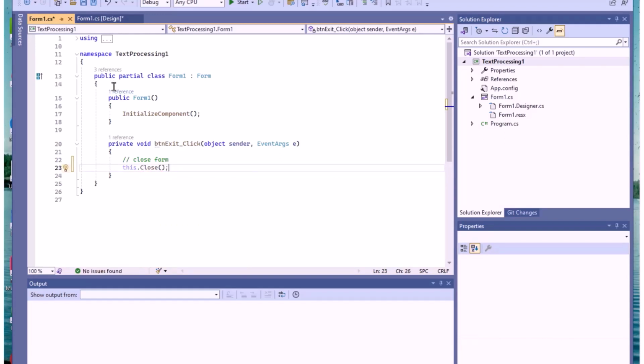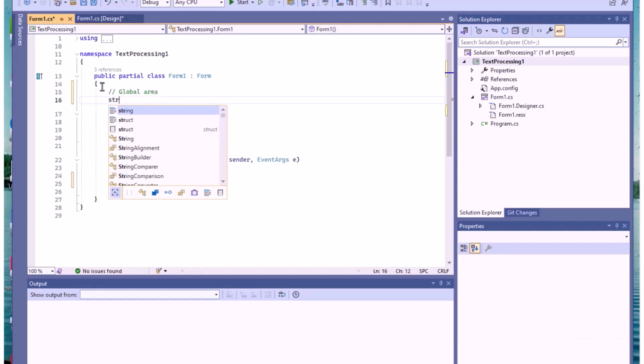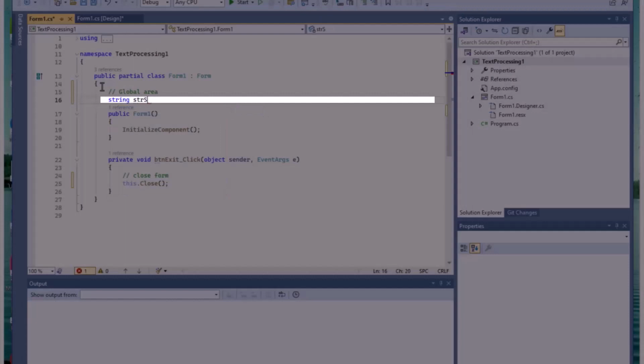Now I'm going to go to the very top up here where the partial form is, and I'm going to create my global area. We're going to put in a string called str something, and this will hold input from the text box.